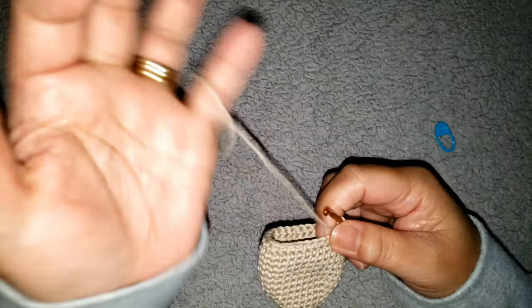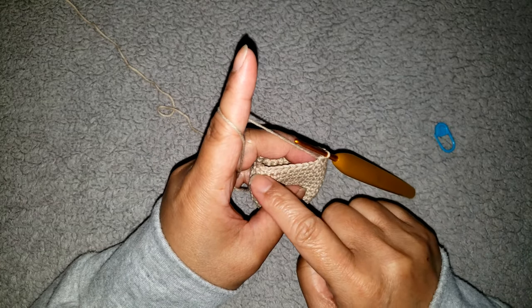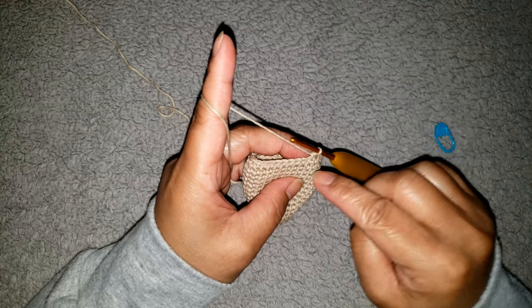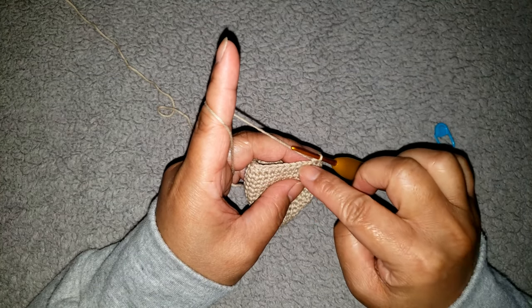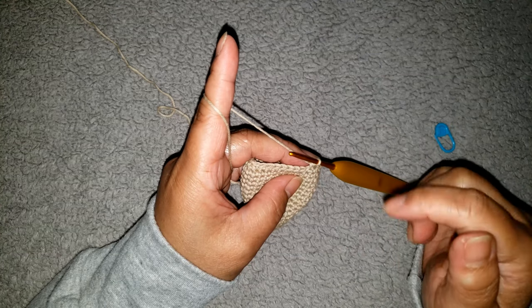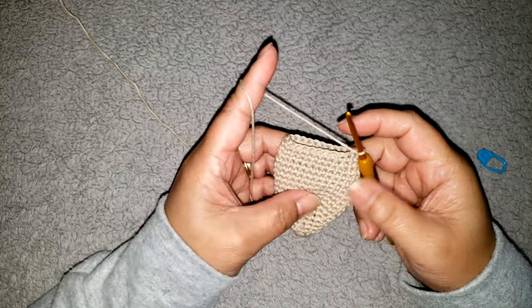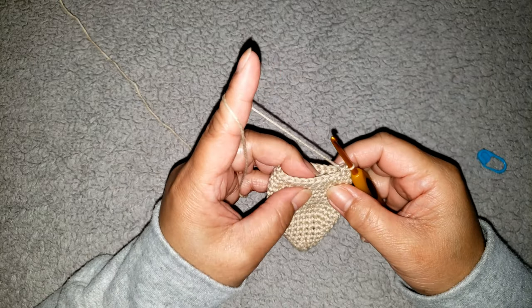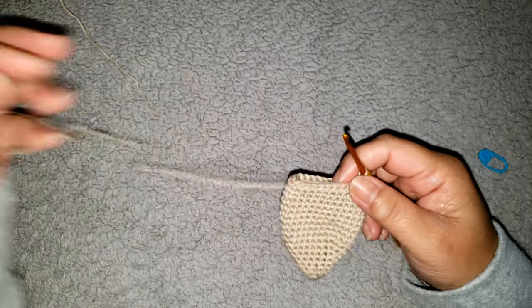For round 17 and 18, we are going to make one single crochet in each stitch around. Go ahead and make one single crochet in each stitch around for round 17 and 18, and I will meet you for the next round. I finished my round 17 and 18 and I still have 24 stitches around.